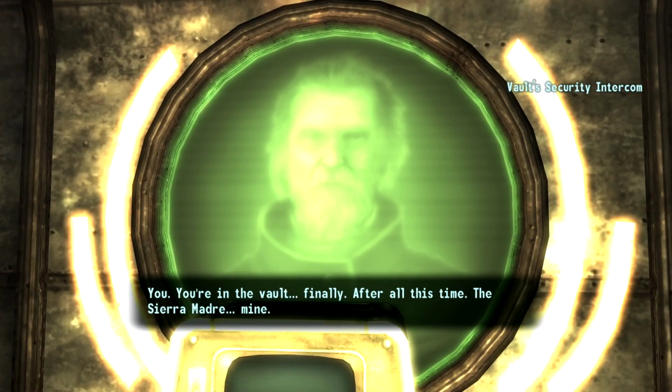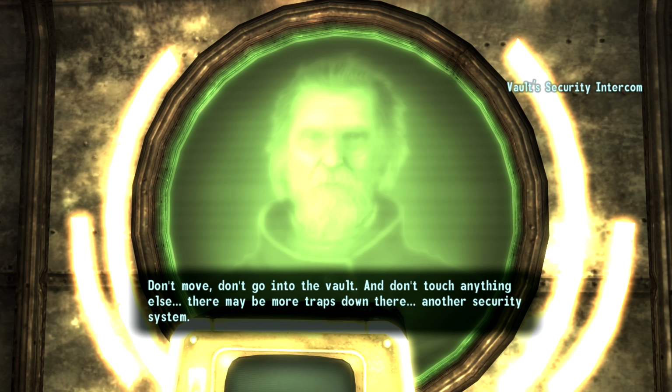You're in the vault, finally, after all this time. The Sierra Madre. Mine. Don't move. Don't go into the vault, and don't touch anything else. There may be more traps down there. Another security system.